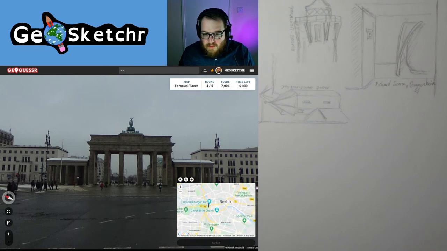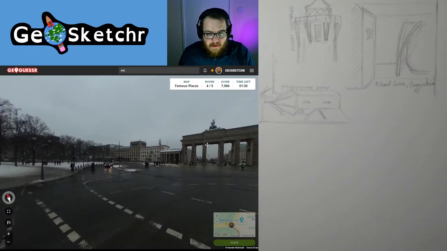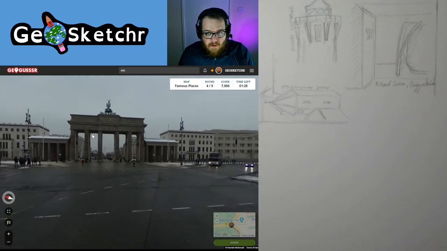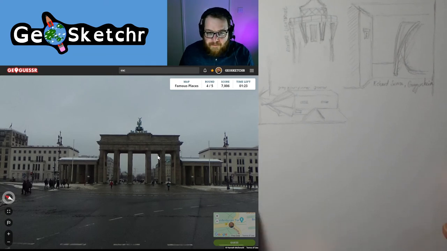Brandenburg Tor. We're going to go here. This looks like it could be it. Yeah, we've got kind of the archy roady bit, so we're maybe just out here. And we're going to make a drawing of... Do we try and attempt this in 1 minute? Oh, we'll give anything a go.